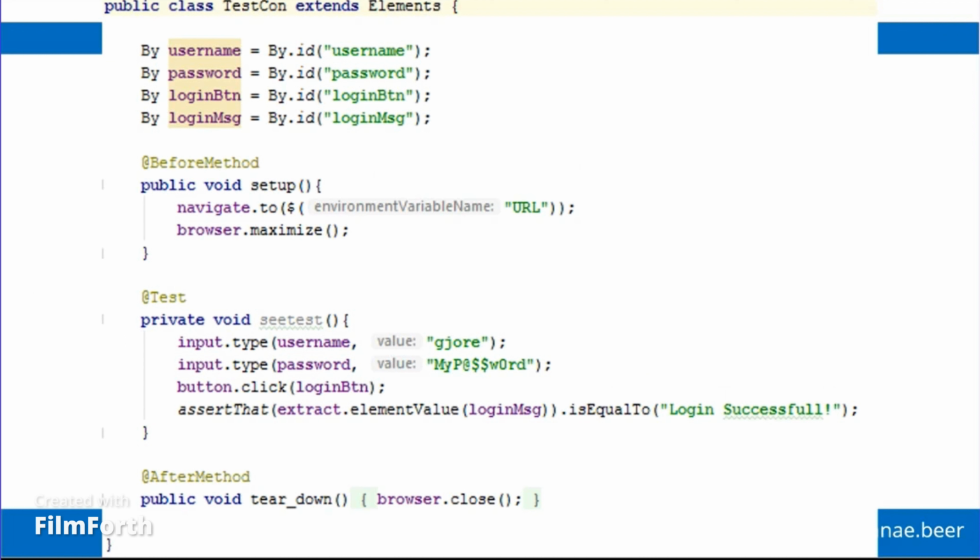And these are the tests that we can write. For example, we have a class named navigate to, and I'm reading from a properties file. I'm sending the property value. Browser maximize: what we can do with the browsers. Maximize, minimize, set some size, get some size. These are 5 or 6 methods in total. Then with the input type, as I said, we can type or clear. Nothing more than that. Button.click, and then we can assert and extract some value.